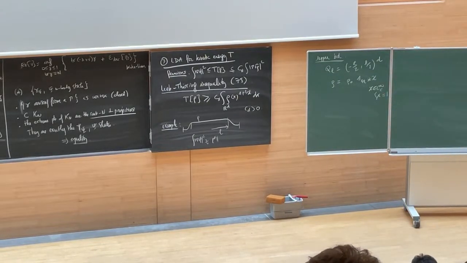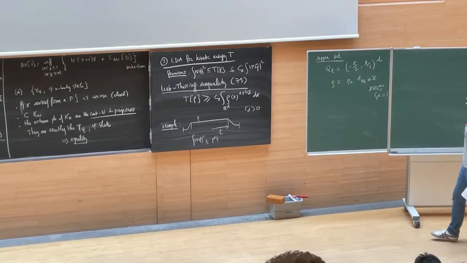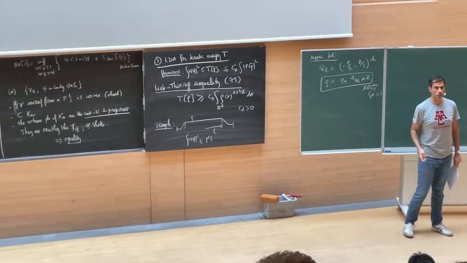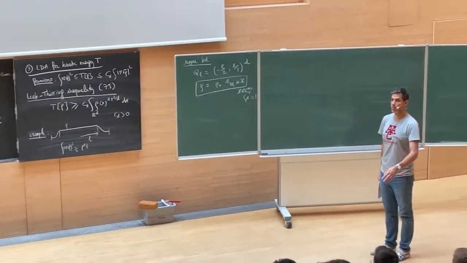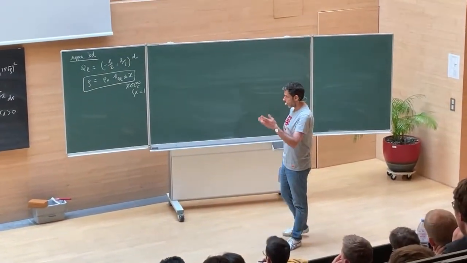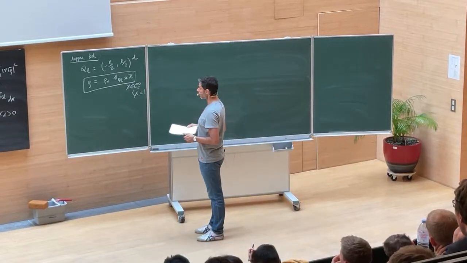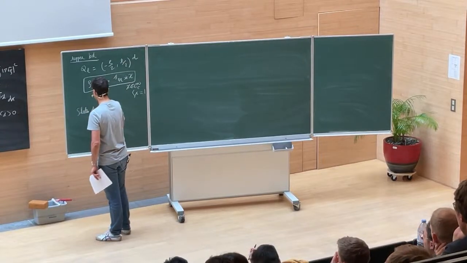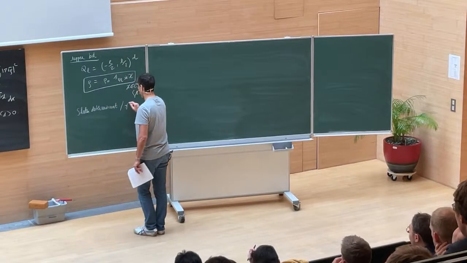So I take rho constant over a huge cube, then I smoothly go to 0 close to the boundary, and then let me now construct for you an upper bound on T, so a trial state that will have a reasonably good energy in this, and which will be in a semi-classical regime. So what do I do? I'm going to construct a Slater determinant, or if you like, a gamma projection.